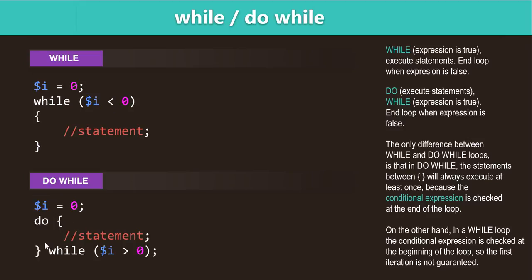In a do while loop, you have a do, and then the while, and the expression is evaluated at the end of the statement, unlike the while loop. So in the case of the do while loop, the loop is going to be iterated at least once because the expression is evaluated at the end of the loop. So the first iteration is always guaranteed. Okay, so those are the four loops. Now let me show you the actual syntax.